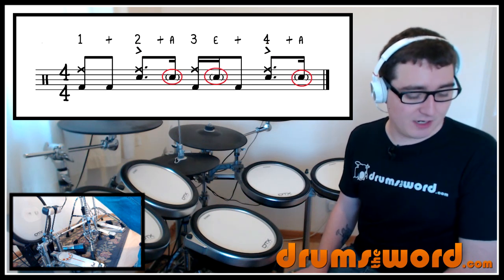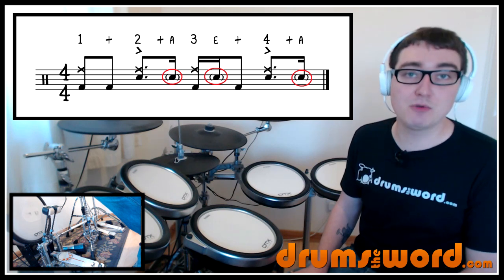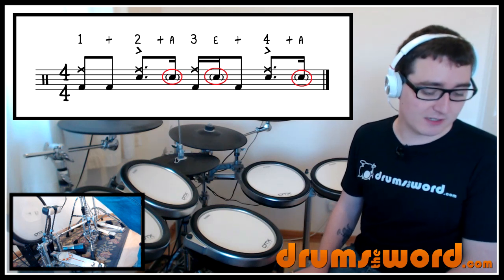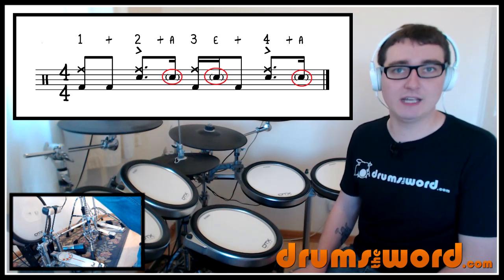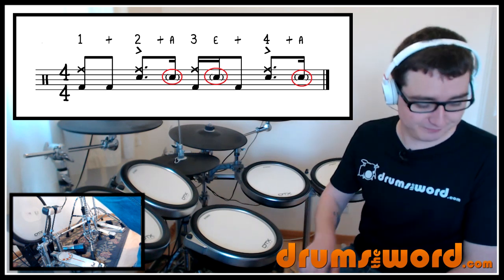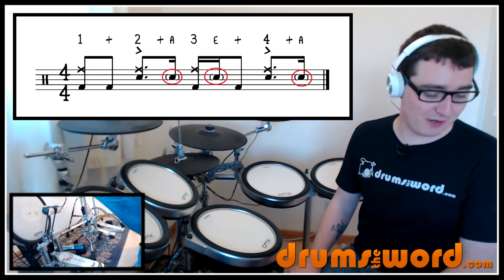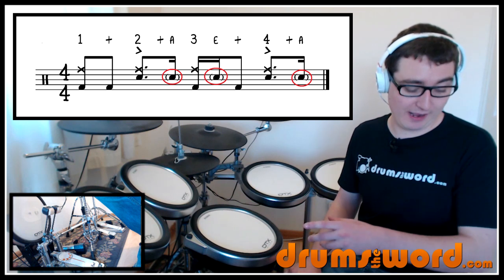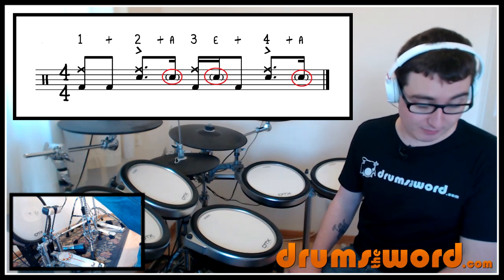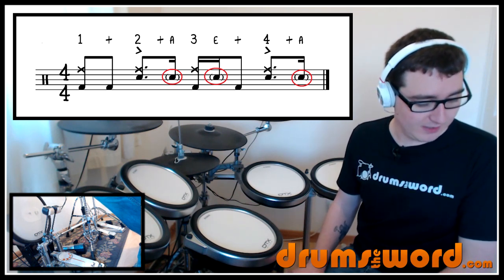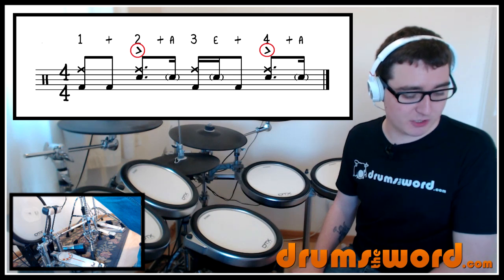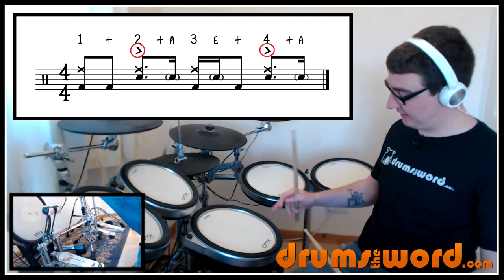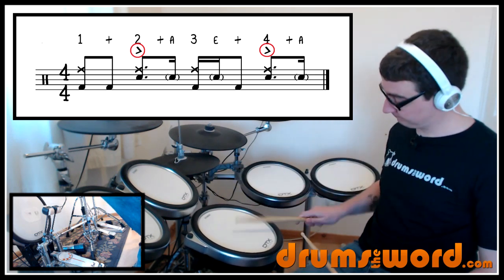The round brackets are used to represent what are commonly called ghost notes. These notes are played as quietly as possible. They're ghostly. Ooh, ghost notes. Just like accents, ghost notes can also be written around any note and on any part of the drum kit. So these accented notes are going to be played as rim shots on the snare drum like this. I'm hitting the edge and the centre of the drum at the same time.